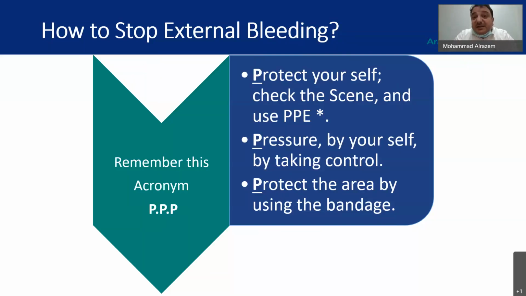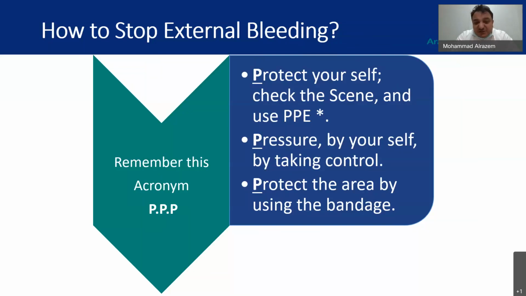If you don't have it, use any barrier. Don't touch his blood with your hand. Never touch his blood. So make sure that you wear your PPE, your gloves, at least your gloves. And if you don't have gloves, use anything as a barrier to protect you from his blood. Pressure, always pressure by yourself. The victim, especially children, they are panicking, and the victim who lost a lot of blood, his power will be less. All the power, all the pressure should be done by you.